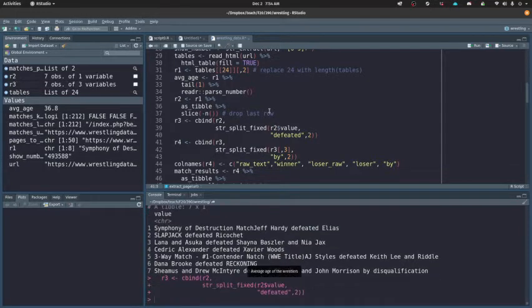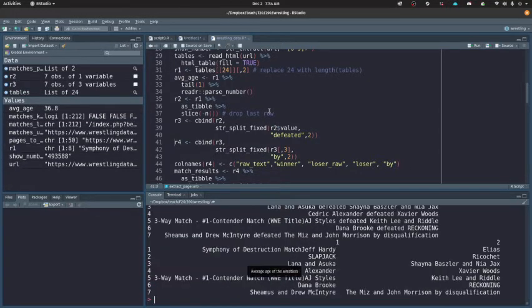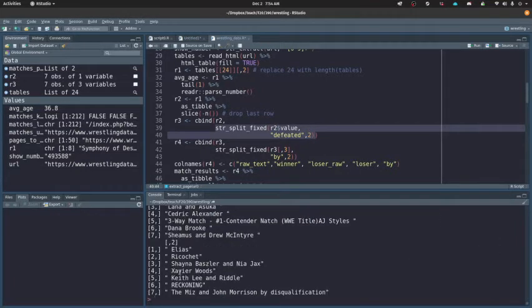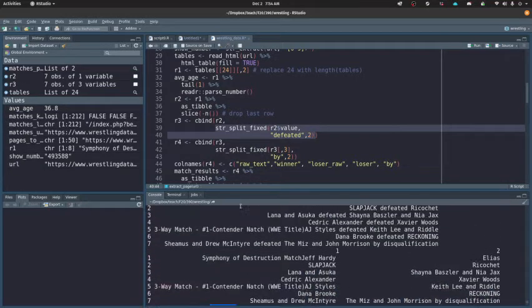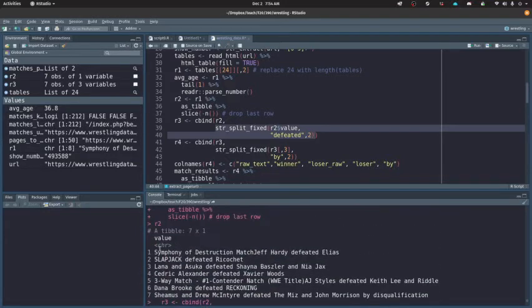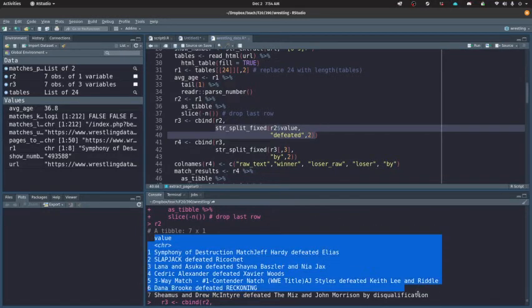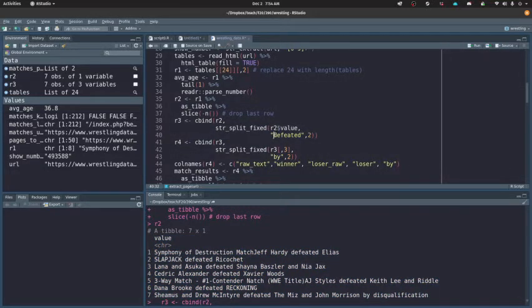All right, R3, what have I got there? So I'm taking R2, I'm column binding that to something. So let's see what that something is that I'm getting. So I'm taking R2 value. Right? R2 value is this. Right? This variable from this. And I'm looking for string split fixed. And what I'm doing with this is I'm taking that vector and I'm splitting it on defeated.